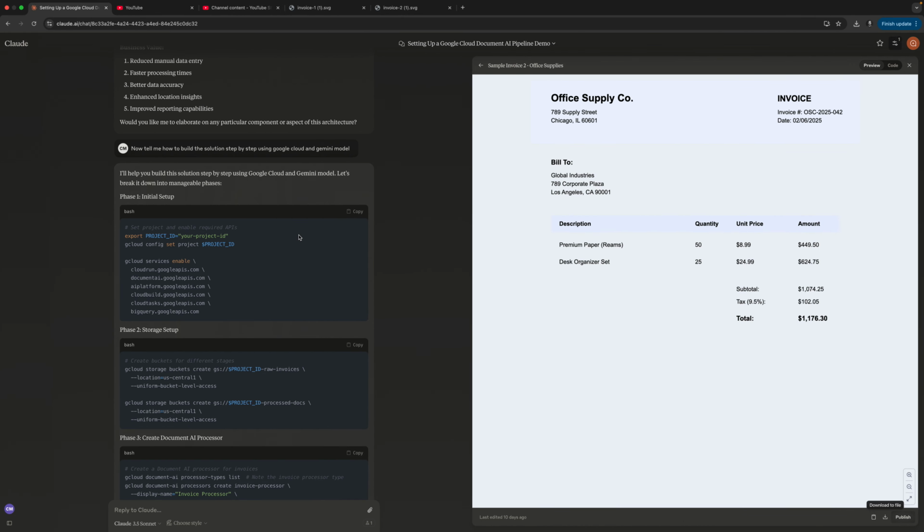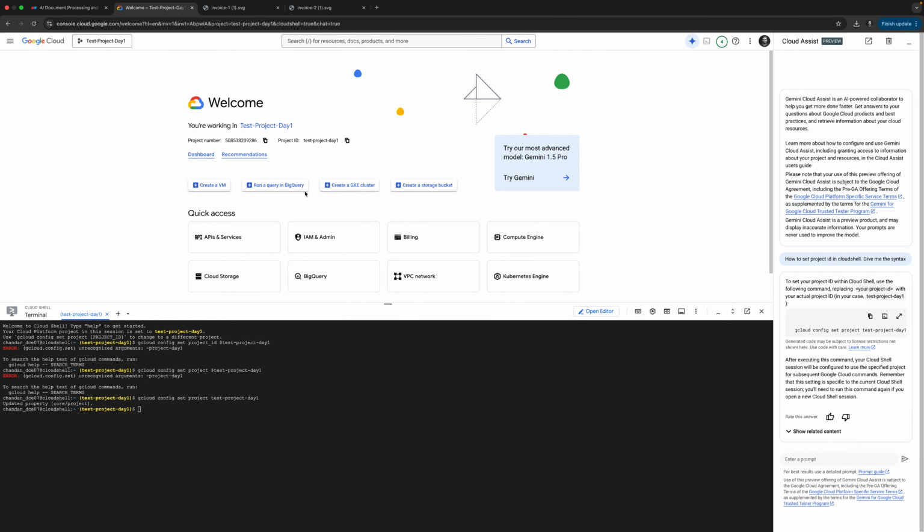Let's go ahead and also enable some of the APIs. One way to enable them is to go to APIs and Services and enable them.